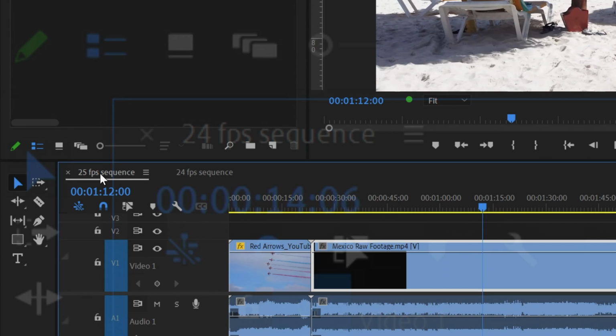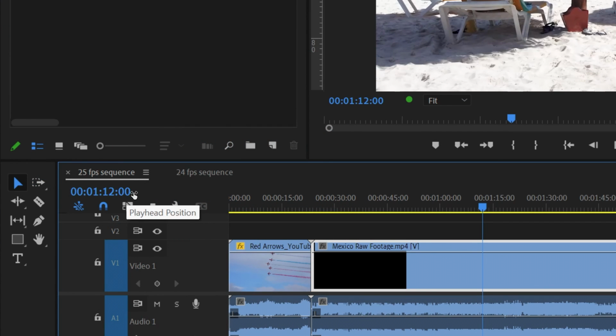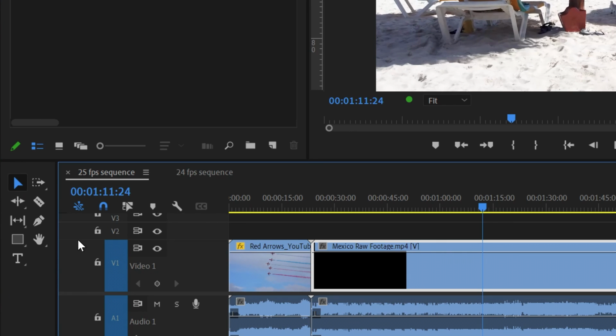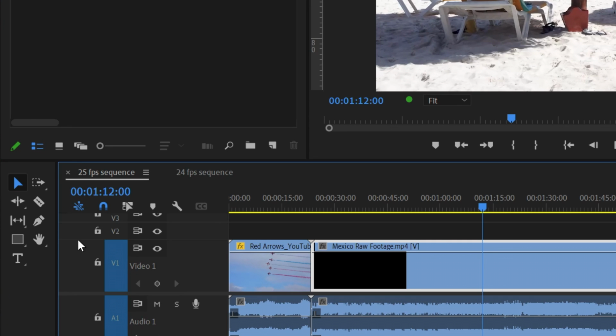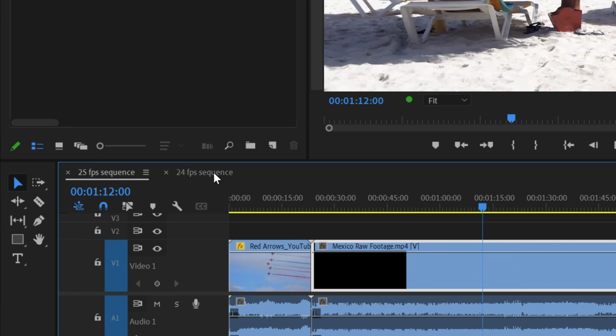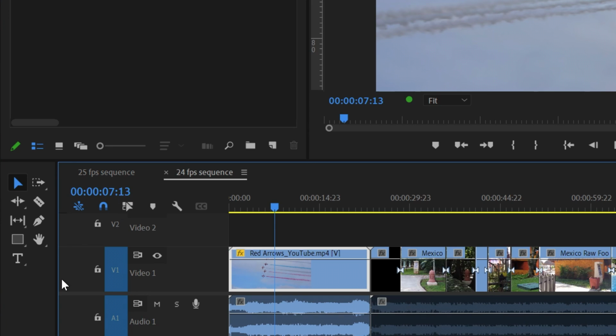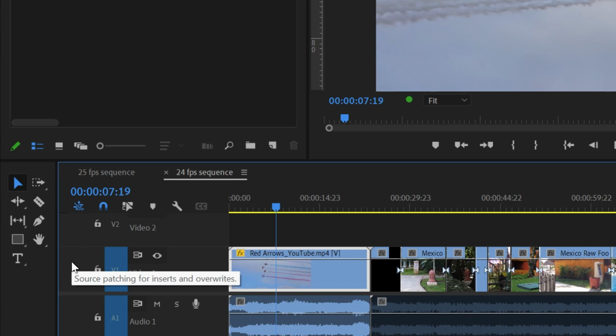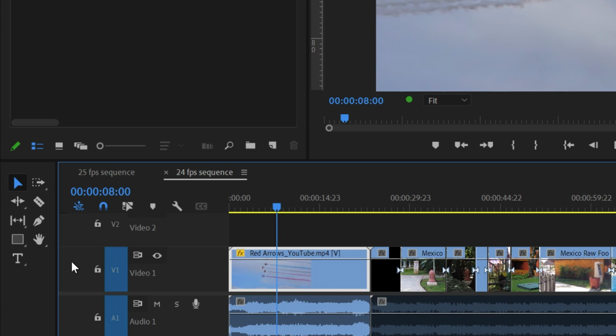So if I have a 25 frame per second sequence here, and I step back from 1 minute, 12 seconds, and 0 frames, you'll see that it goes to 24 frames, and then as it reaches 25, it will flip over onto the next second. And if I have a 24 frames per second sequence and I advance up to 23, you'll see that when it comes to 24, it advances on to the next second.